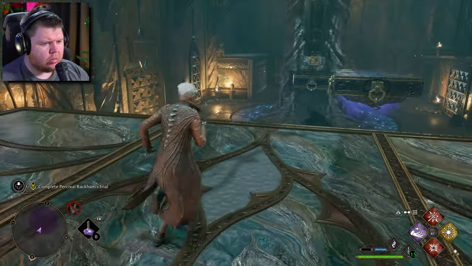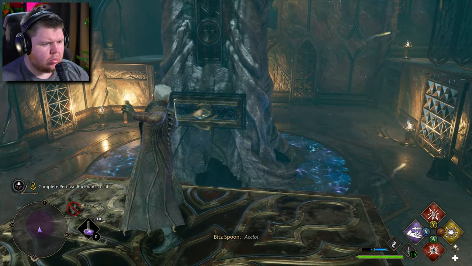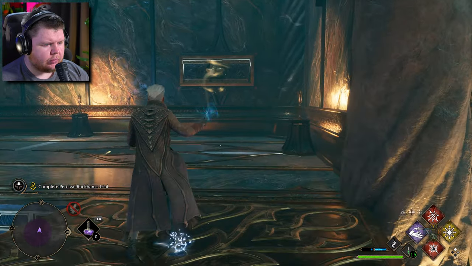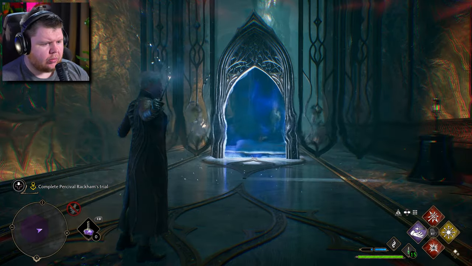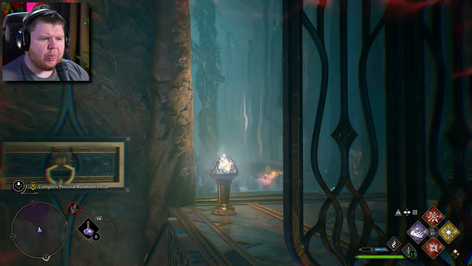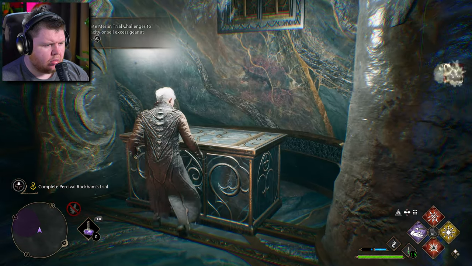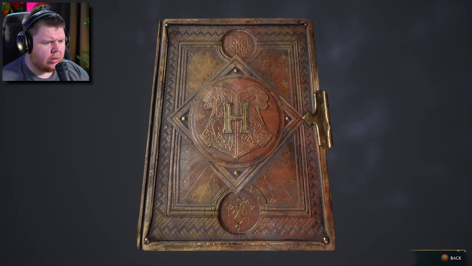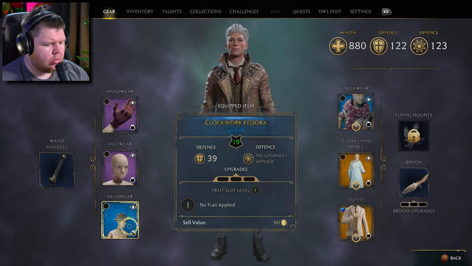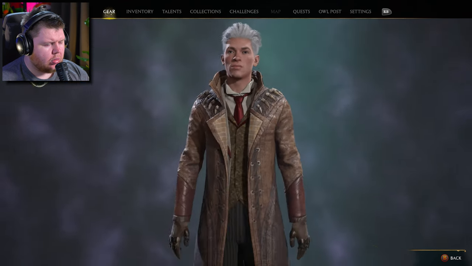Revelio. These look familiar. Accio. Okay. Aha. Another gate. It's so trippy, isn't it? Wait. My gear slots can't be full. I emptied loads of them.